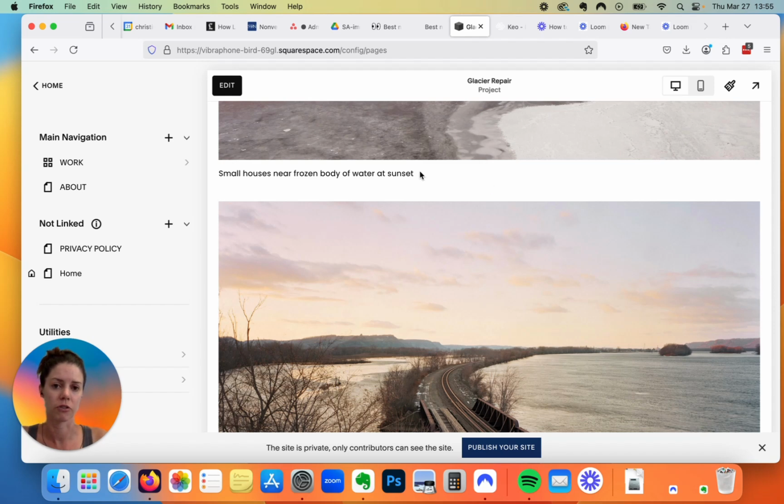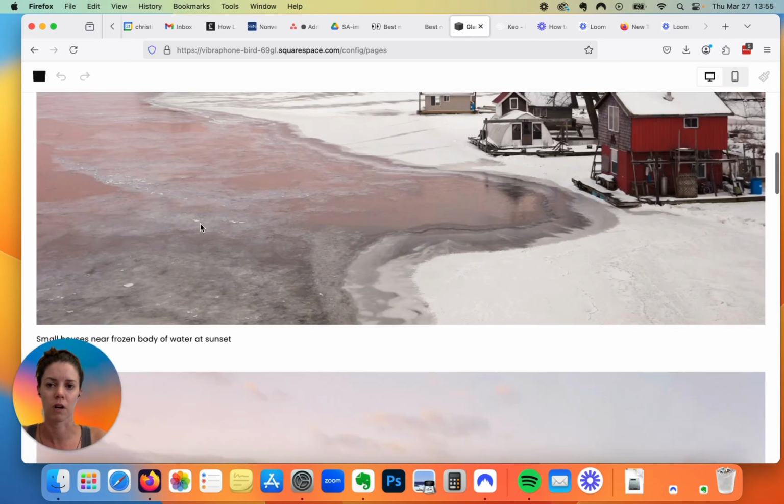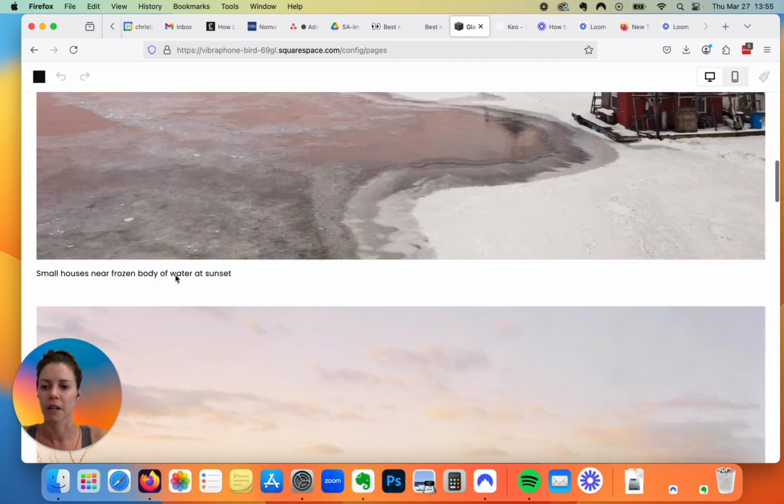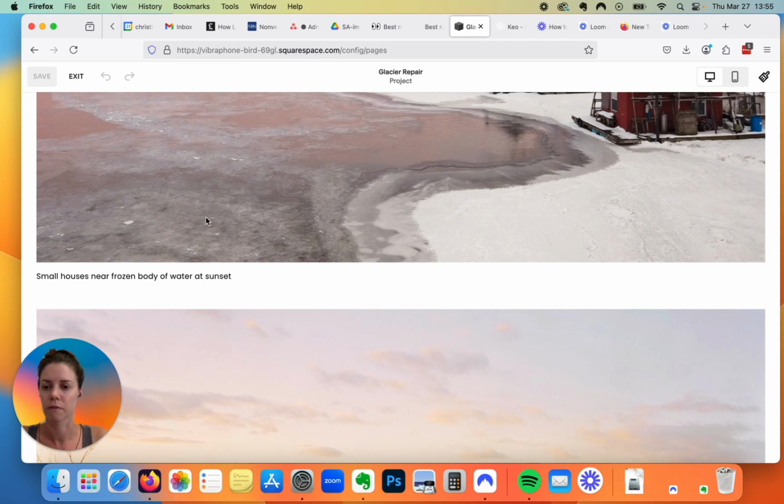That's nice to have here too, and you can put as much text or as little text as you want in here. But I think for a project, it's nice to be able to have the opportunity for text along with the image, right below the image.